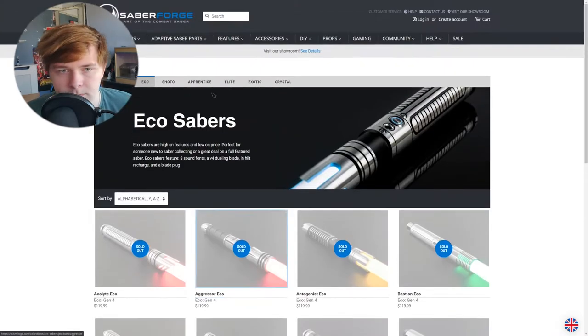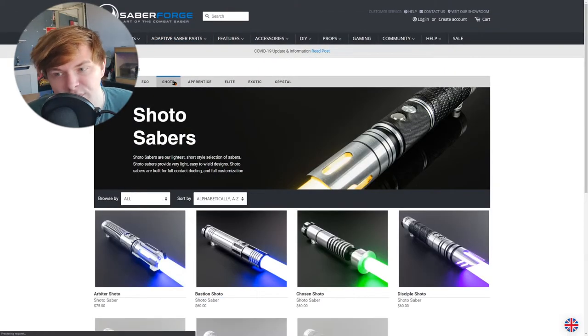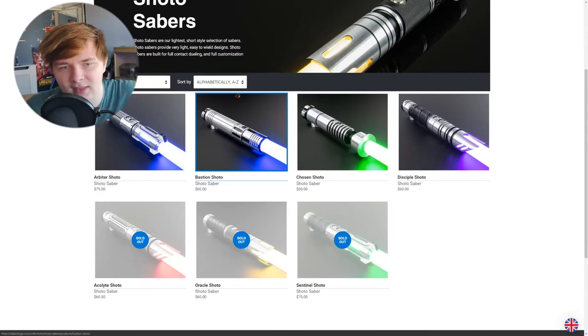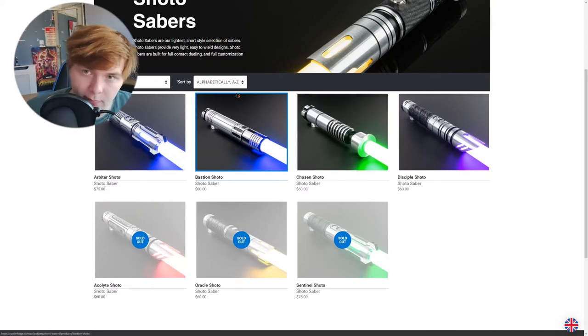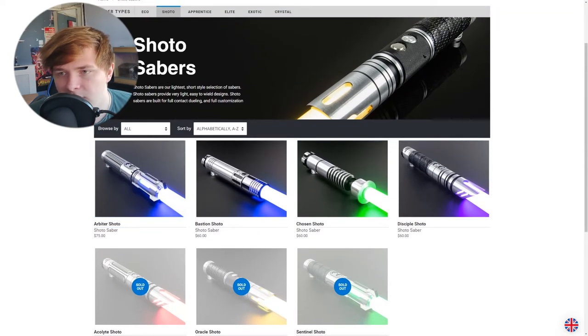They have Shoto, which I think are shorter ones, so these would be good for kids or for a Yoda cosplay or something like that, because the hilt's really small. So they're for kids, basically. If you fancy treating your kid to a lightsaber, get a Shoto saber. They can be customized more than the eco sabers, I believe.